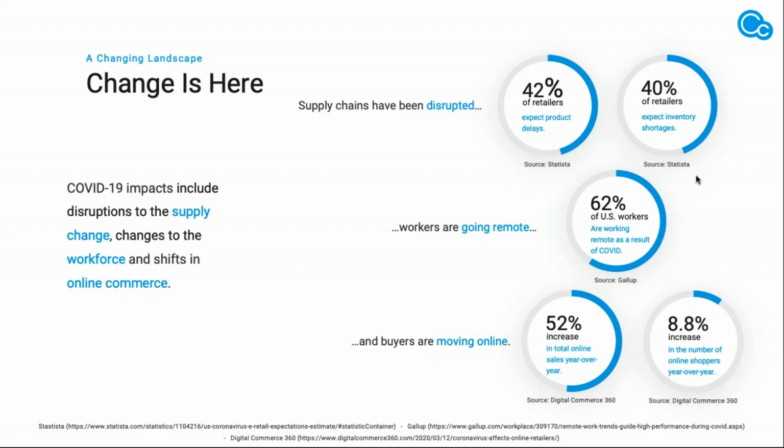And as a result of this, on the buying side, buyers are moving online. So 52% increase year over year in total online sales volume. That's from a transaction standpoint, with 8.8% increase in the number of online shoppers present year over year.